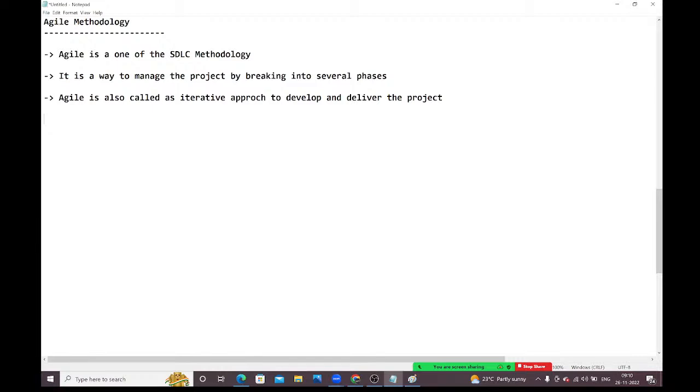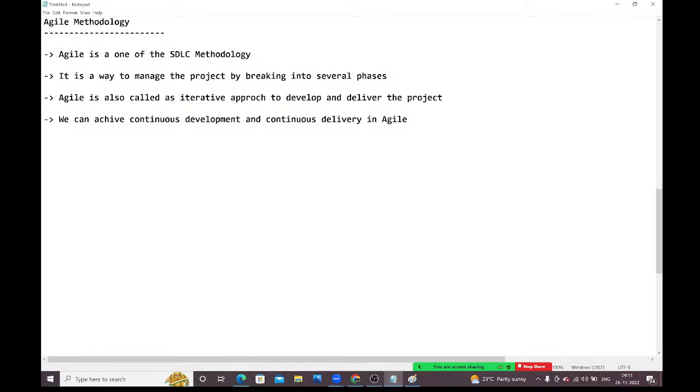Here we can achieve continuous development and continuous delivery.